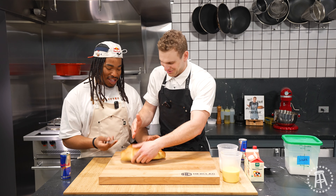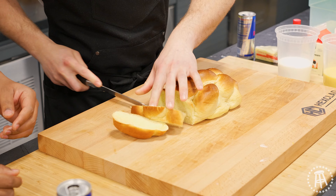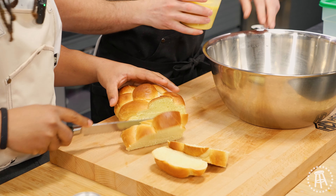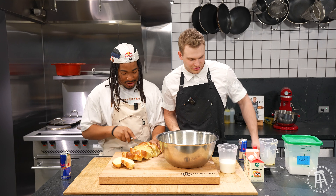No, no, no — we're going this way. We're going this way. That sounds crazy already. We're going slices — just like that. I'm glad you asked. Somewhere to start. We're making — I have some egg yolks and a little bit of heavy cream, a little bit of whole milk. Usually it's just eggs and a couple egg yolks, you double it up. French toast is really easy, honestly. You're not doing much.